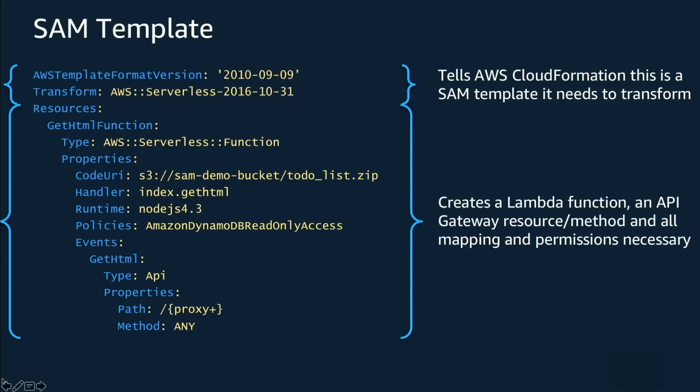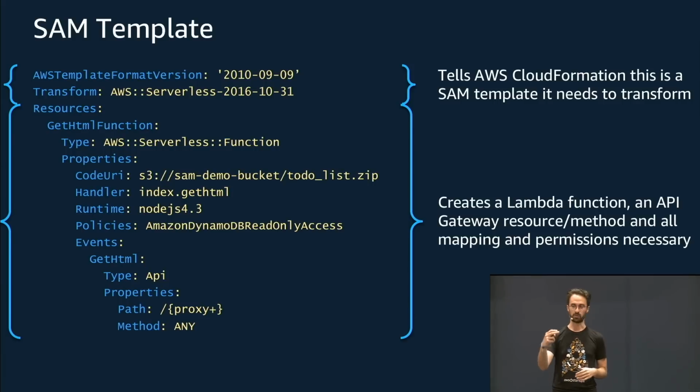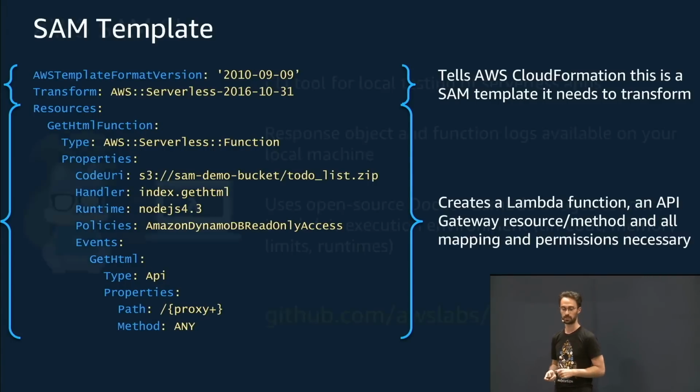So that's how you define a function. You define this AWS serverless function resource in your CloudFormation template, and you specify which events can invoke it. Eventually, you provide some permissions so your function can do this or that, because by default your functions cannot invoke any other AWS service. If you want anything to do anything, you need to provide permissions, because it's secure by default. It's locked down to just running stateless code. If you want to read from a database or write into a queue, provide permission to do so. With 3-4 lines of YAML code, and you can also use JSON, you can provide those permissions.